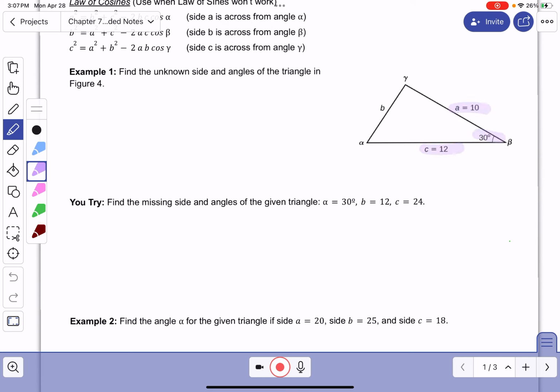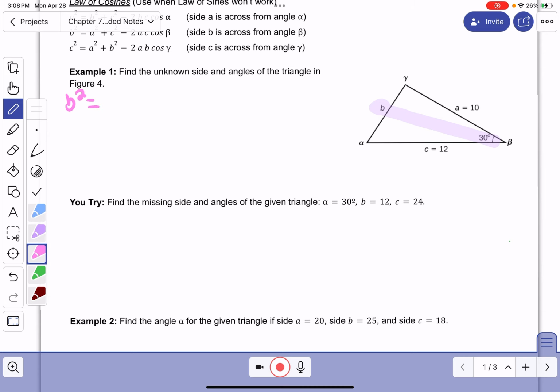So we have side, angle, side. There's no way we can make a ratio. We have no side-angle pair that works. That's what tells us we're doing law of cosines. And because first we need to find this side before we can make a ratio, that's going to be the pair that we use. It's the only angle we know. So that's going to be our cosine, and that's going to be the side that's alone.